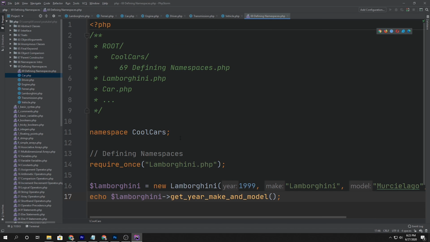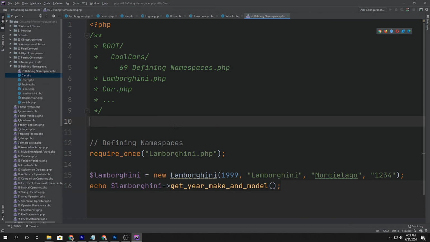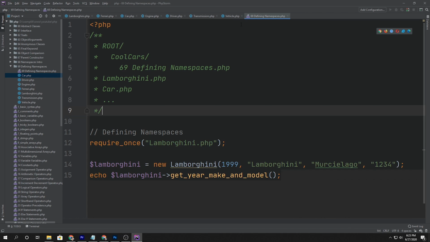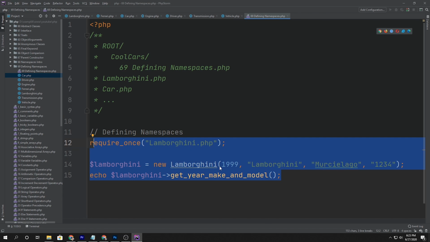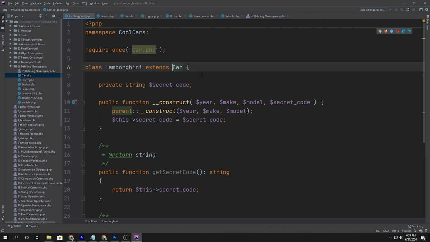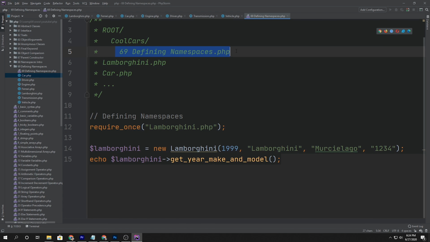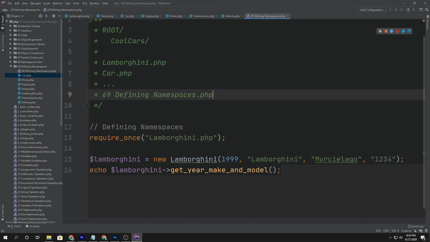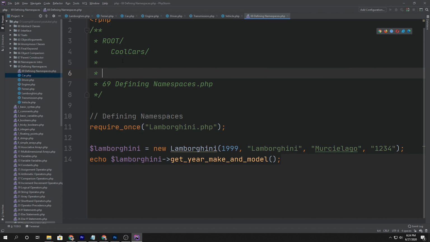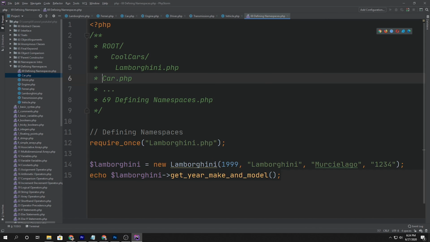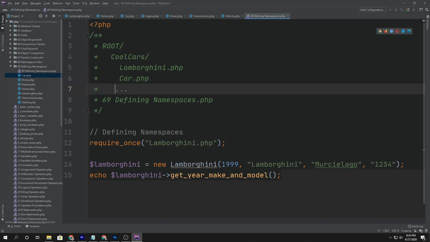Okay, so now what I want to do is take this class out of this namespace directory. So everything besides the class that's actually calling everything, right? It's requiring in the Lamborghini class, Lamborghini is extending car, etc. So the Lamborghini and everything else is within the cool cars namespace. But this source, actually, we should rewrite this. So this is within root, and now everything else is within this cool cars namespace. So it looks like this right now. So everything is inside here except this one file, which is what we're using right now.